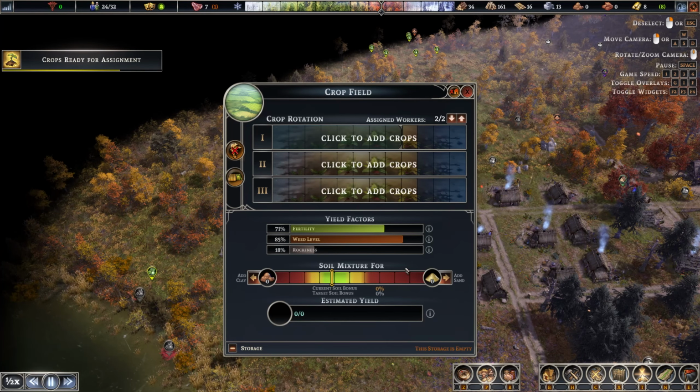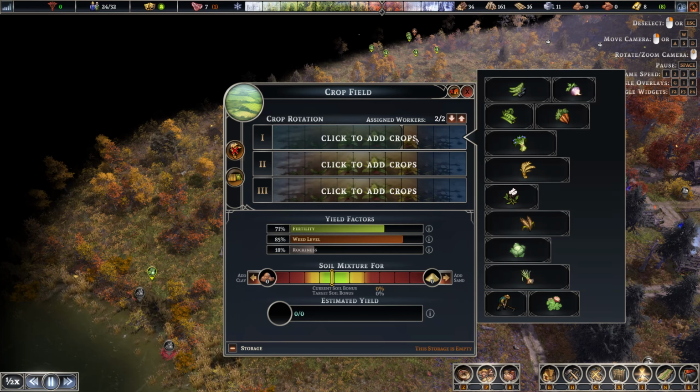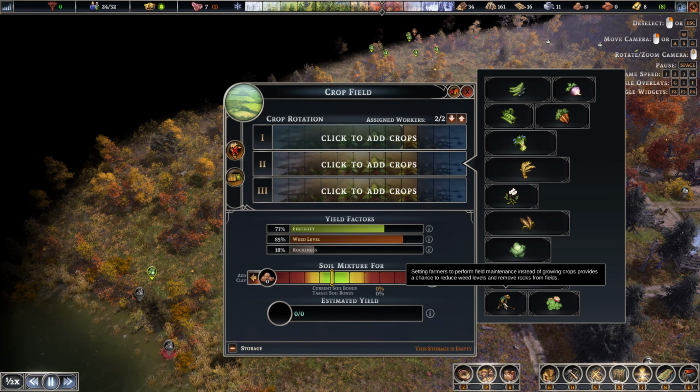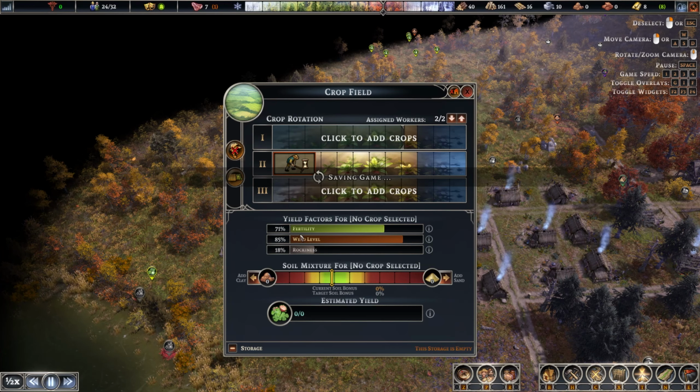All right, so this is a tricky one. It's already too late, so we can't assign anything that will start this year. So we will start in the early next year, and we will need to fix it, because we want as much fertility as possible and as low a level of weed and rockiness as possible. So if we let him work here, it will go down. All right, autosave. So we won't be able to harvest or produce any food next year.